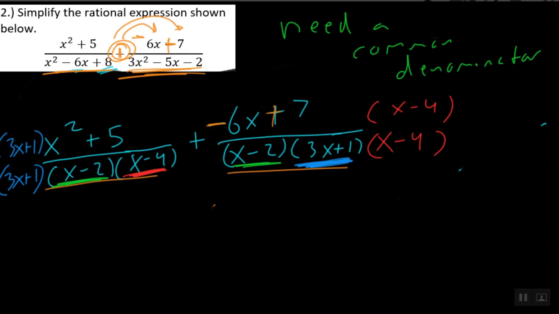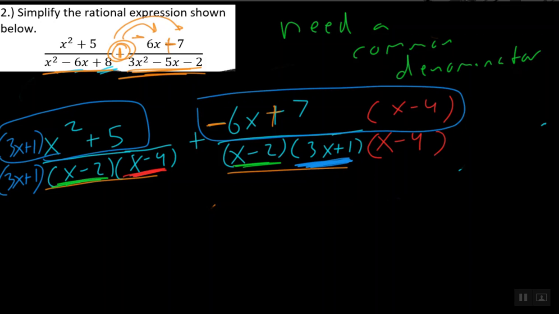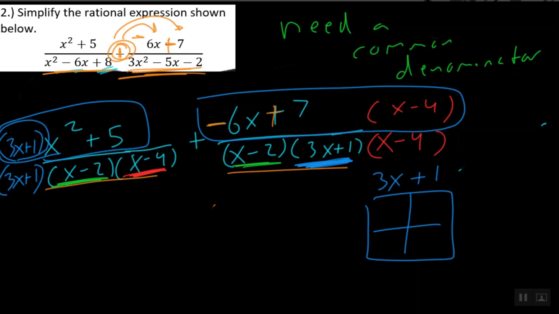Okay? Now, from here, I really don't want to leave y'all too much in the dark, so I'm going to do one more little step, and then I'm going to leave it up to you to finish the problem from there. Notice that on both of these numerators, you have two terms times two terms. How in the world do we do 2 terms times 2 terms? Well, we'll create a box, and we'll put 3x plus 1, so this is our first factor here, and we'll put our second factor, this x squared plus 5.